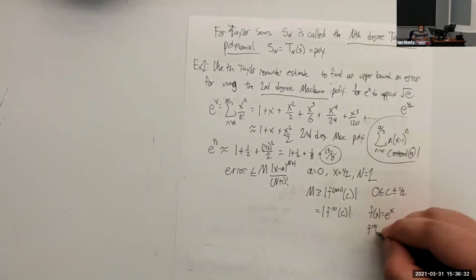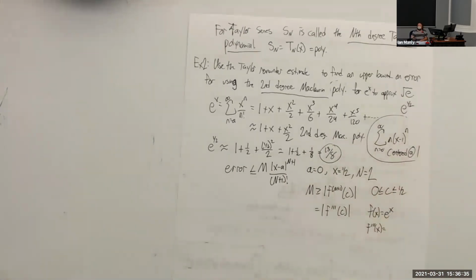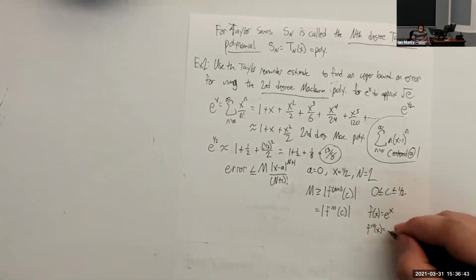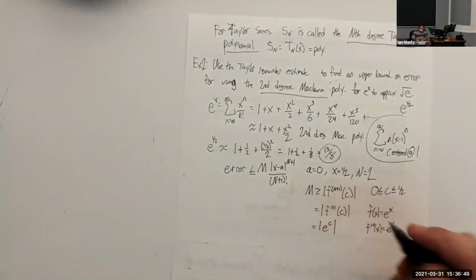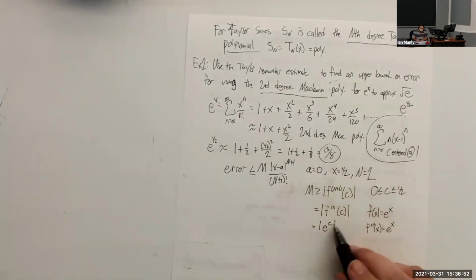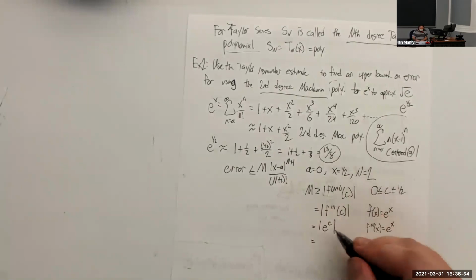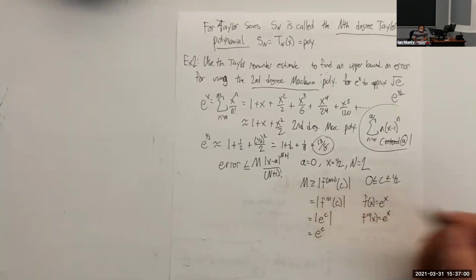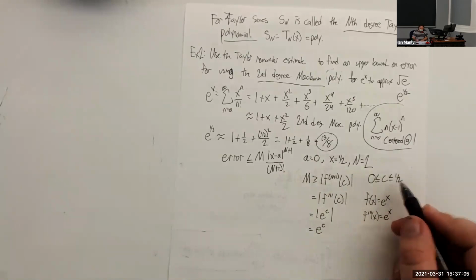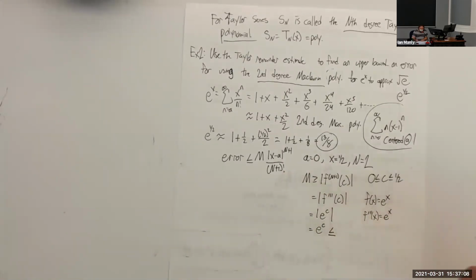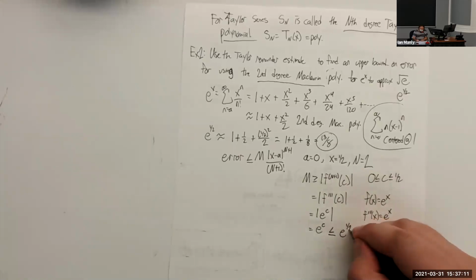Now, thankfully, that function has easy derivatives. If we take a derivative of e to the x, we end up with e to the x every single time. So it stands to reason that if we take 3 derivatives of e to the x, we're just going to have e to the x still. So this is going to be the absolute value of e, and then it has c plugged in for its x. So this is e to the c. Now, we can get rid of the absolute values here because e to the c will always be positive. All right. Now, c is going to be less than or equal to 1/2. So this number is less than or equal to e to the 1/2.